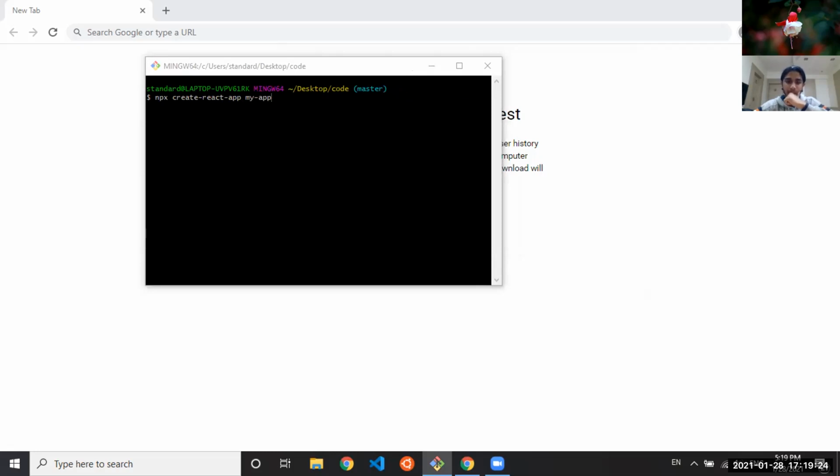Okay, so Drew put in the command that you'll be doing. My app is, sorry, my app is whatever you want to call it. For this case, we're going to be doing a basic tic-tac-toe game inside HTML, and this is just to teach you state, and it's modeled off of React's own tutorial, although it does have some changes. So in this case, I'm just going to call it tic-tac-toe. You can call it whatever.